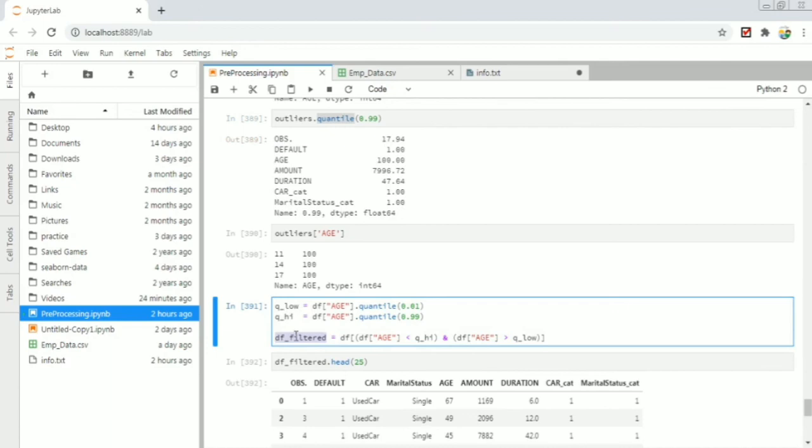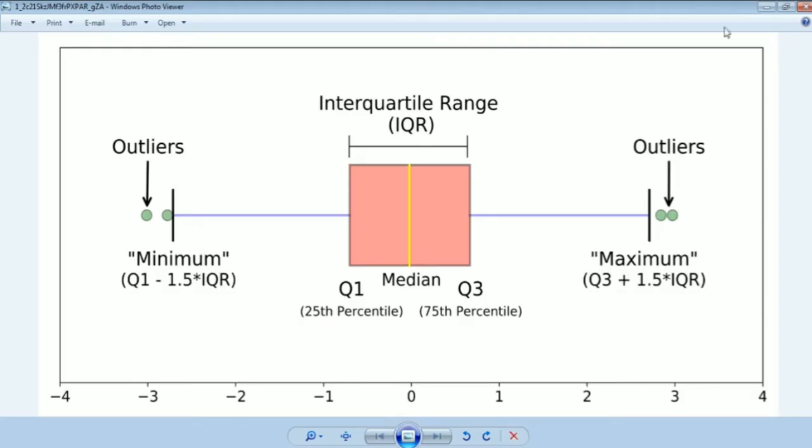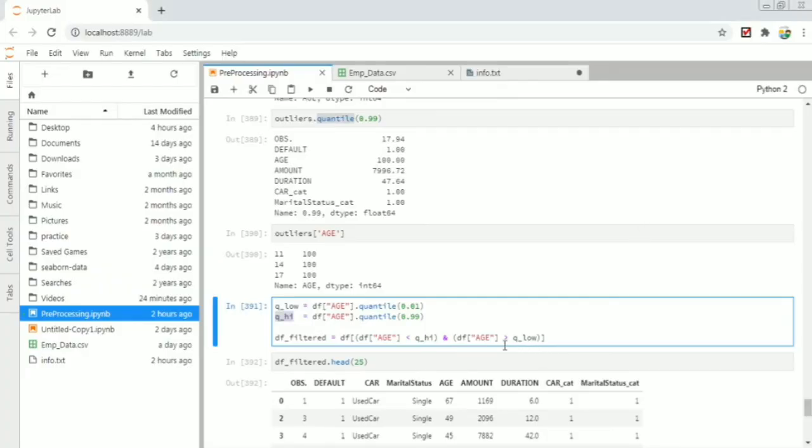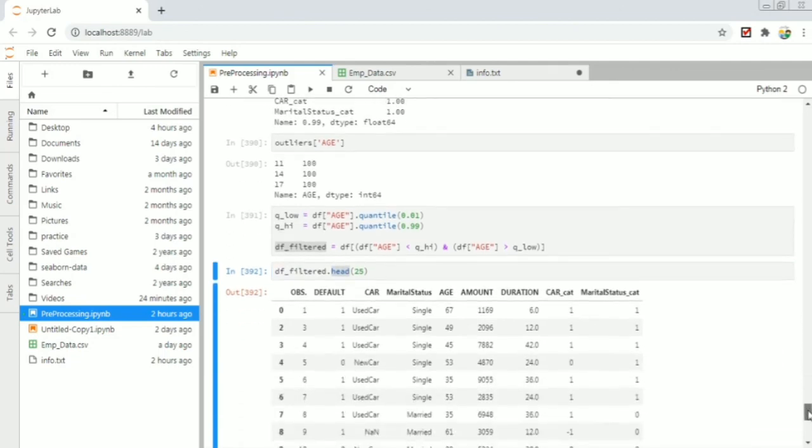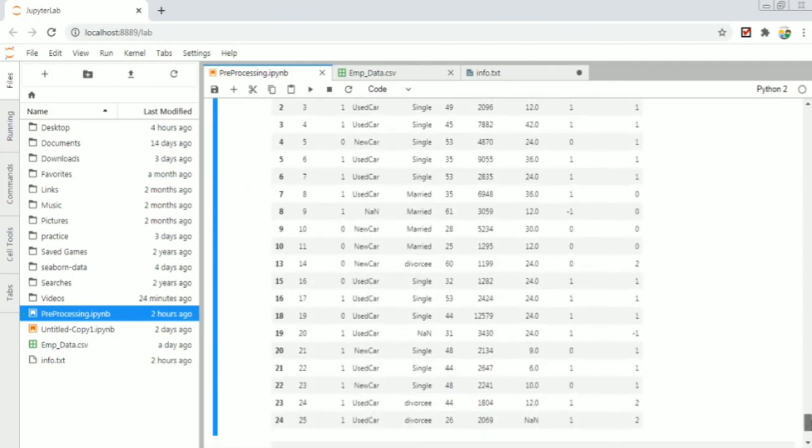In that case we can use less than the high value, which is the maximum value, and more than the minimum value. This is the way I'm filtering my data. If I see my filtered data head, it will display the data except those outliers. For example, if you see here, there is no 100.